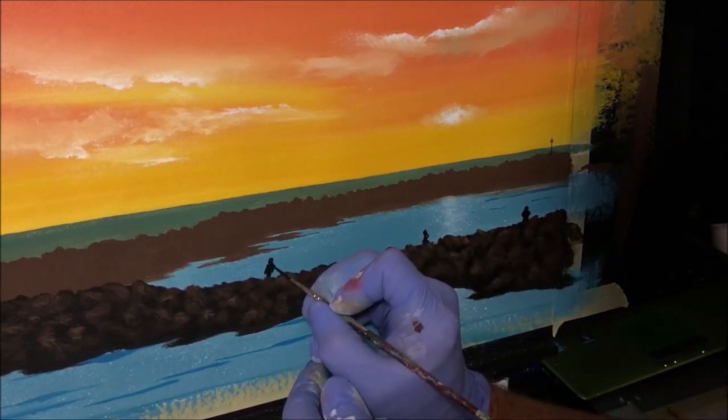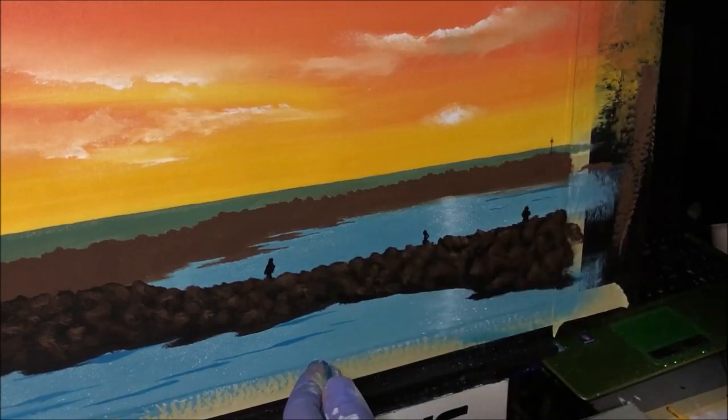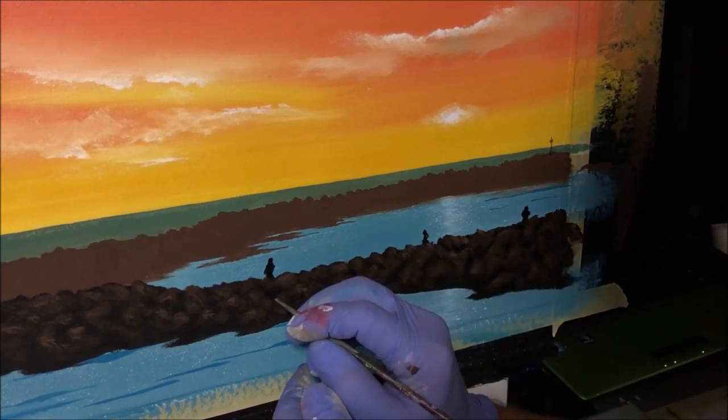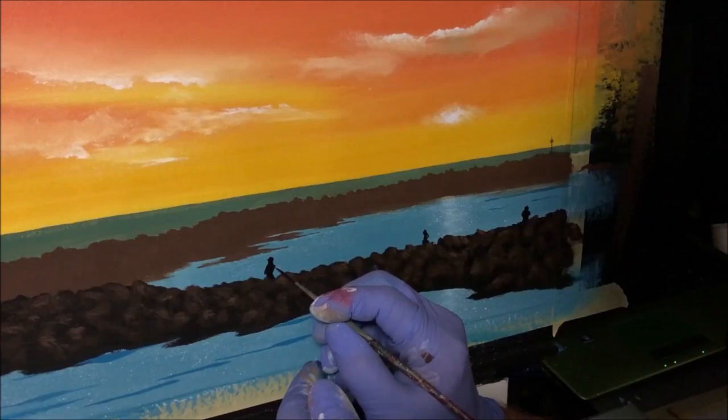It's important with these little figures to get their neck and head distinctive from their body. Like that head's not round enough, but I don't want to go too big with it. I want all these people within perspective of the painting.